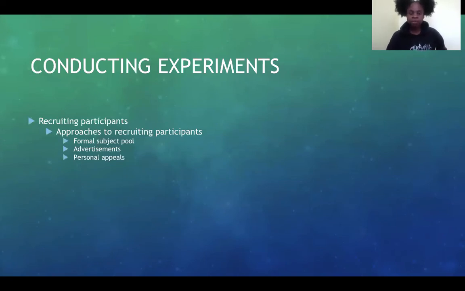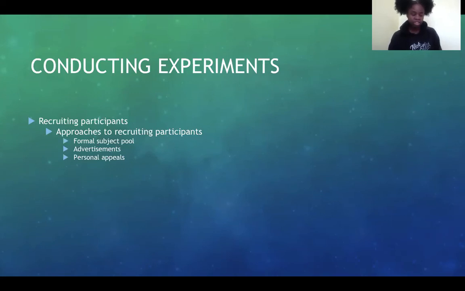Some of the takeaway points in this section of chapter 6: experiments can be conducted using between subjects or within subject designs. Deciding which in a particular situation requires careful consideration of the pros and cons of each. So go back two slides and you can see the pros and cons of each. Random assignment to conditions in between subject experiments, or to orders of conditions in within subject experiments, is a fundamental element of experimental research. Its purpose is to control extraneous variables so that they do not become confounding variables. Experimental research on the effectiveness of a treatment requires both a treatment condition and a control condition, which can be a no treatment control condition, a placebo control condition, or a waitlist control condition. Experimental treatments can also be compared to the best available alternative.